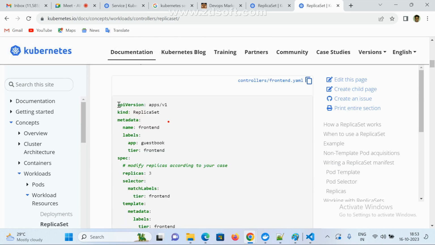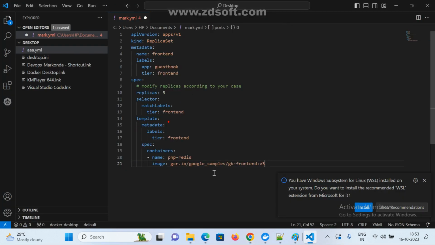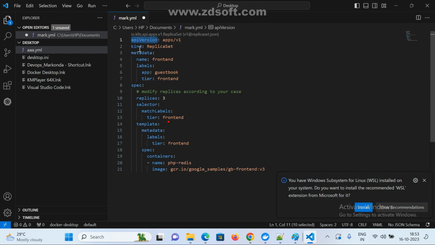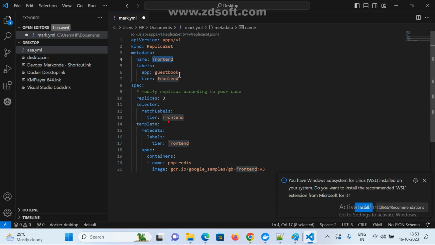See here, API version v1, Control C, copy, go here, Control A, Control V. See here, API version, kind, metadata, and we have to give two spaces, frontend. We can give any name here in metadata, for example my RC, or RS for replica set, whatever name. Labels, app equal to, we can give any name, whatever you want.